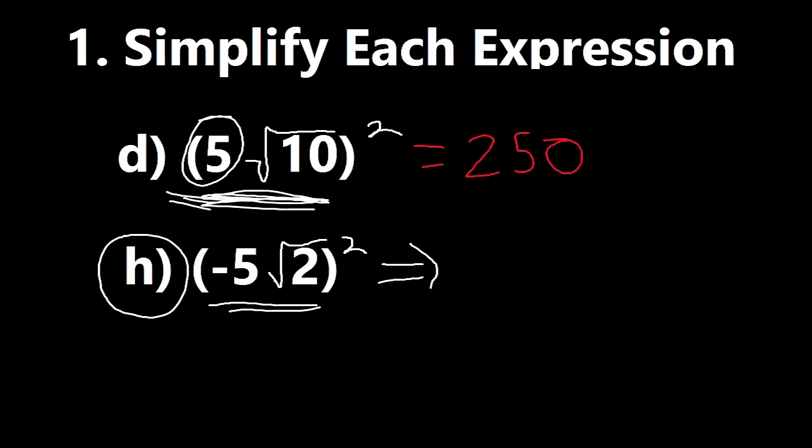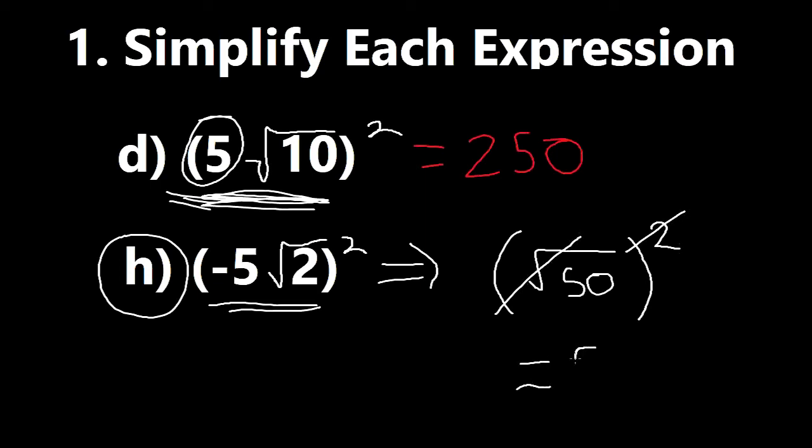Okay, so taking that root 50, which we figured out to be the inside of the brackets, we need to do the outside of the brackets as well. Again, we're going to do the same as we did the first time and say that these two cancel out because it's a square root and a square. So therefore they're opposites, and this just equals 50.